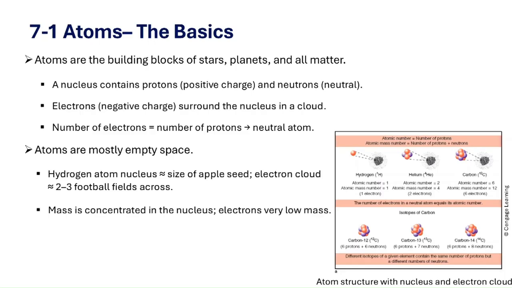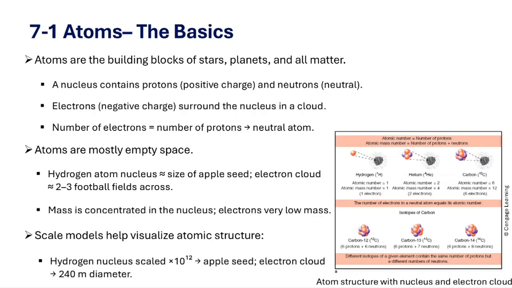Now, why do we use scaled models? Models are practical tools. They are not literally true in every way, but they let us reason. Saying the nucleus is an apple seed and the electron cloud a stadium helps us appreciate distances and forces, even though the atom behaves quantum mechanically. Alright, now that you can picture an atom's structure and scale, let's look at how atoms can differ from one another: different elements, isotopes and ions, because those differences matter when we read spectra.